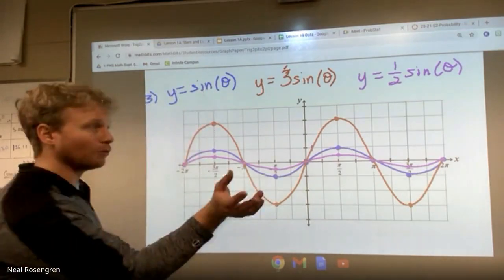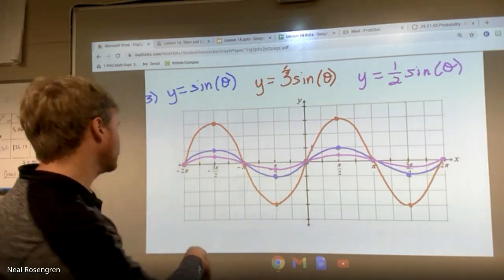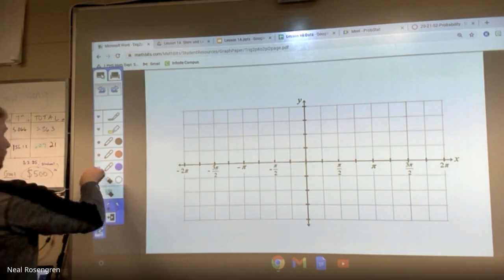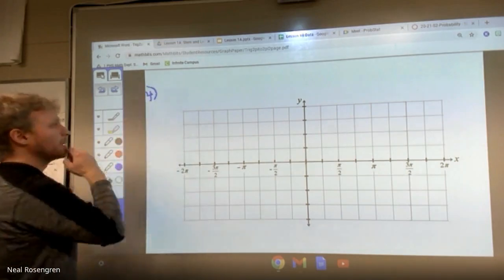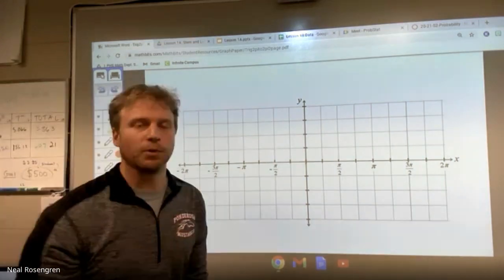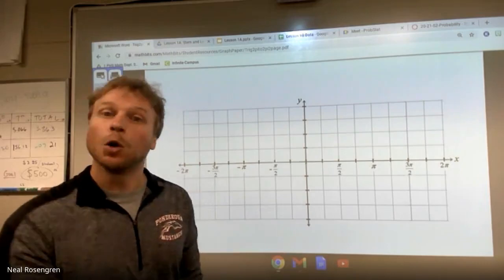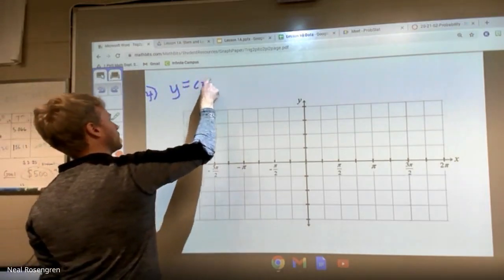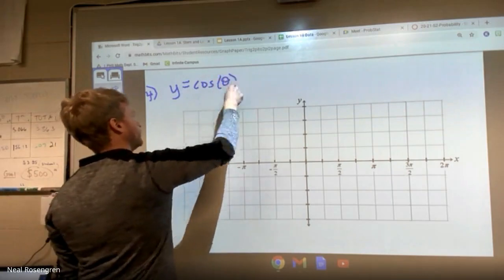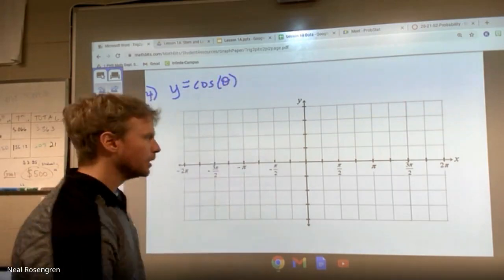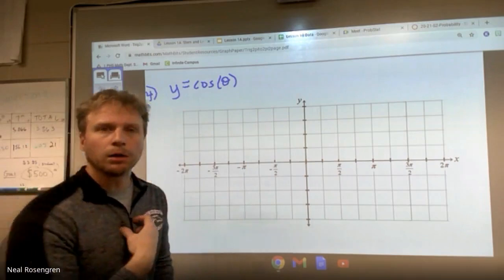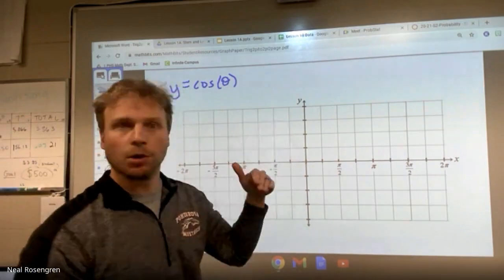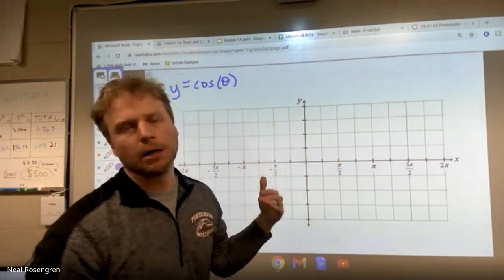So I'm going to erase all this. You're going to move on to graph number 4, and we're going to mess with one other part of this. But I'm going to start again with the parent function. But let's pick cosine, because we haven't really done a whole lot with that today. Y equals cosine of, and that will be our first one. Now, because all I'm going to do with this graph, I'm not going to mess with amplitude at all. I'm not going to mess with the midline.